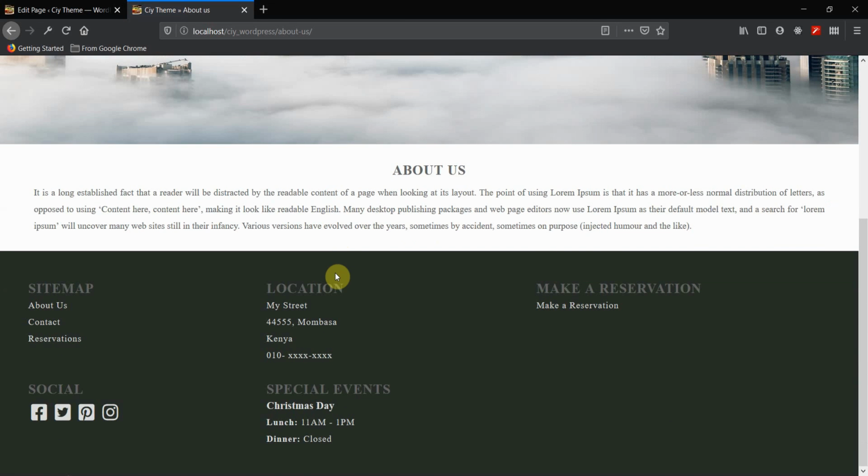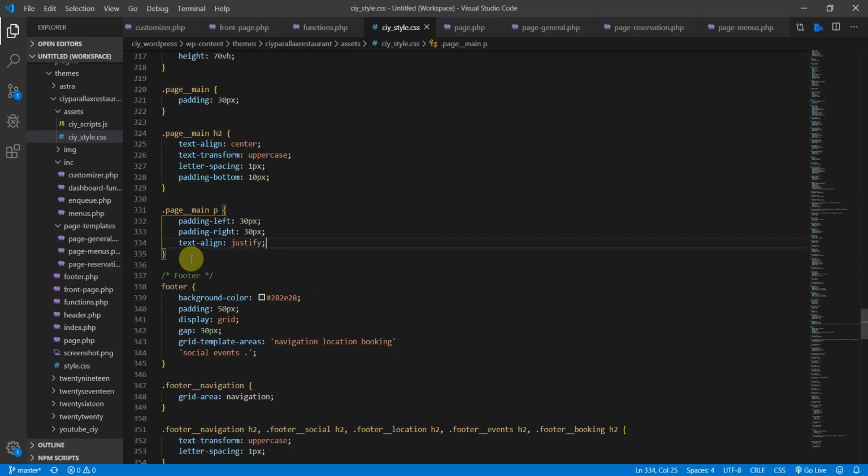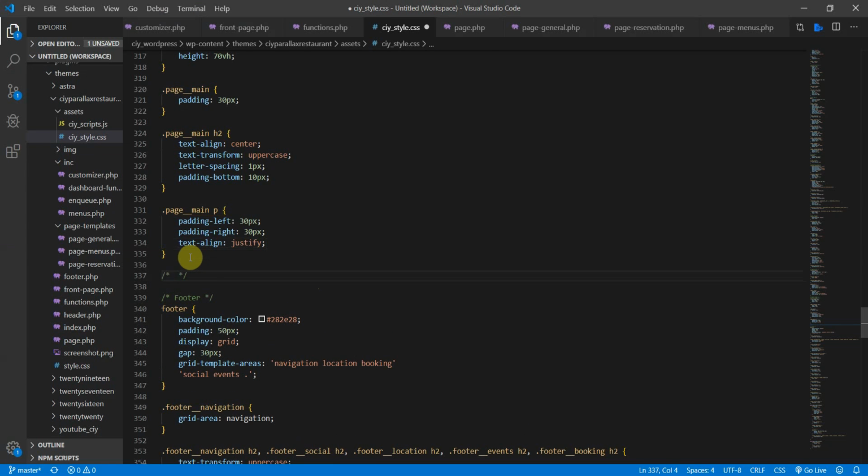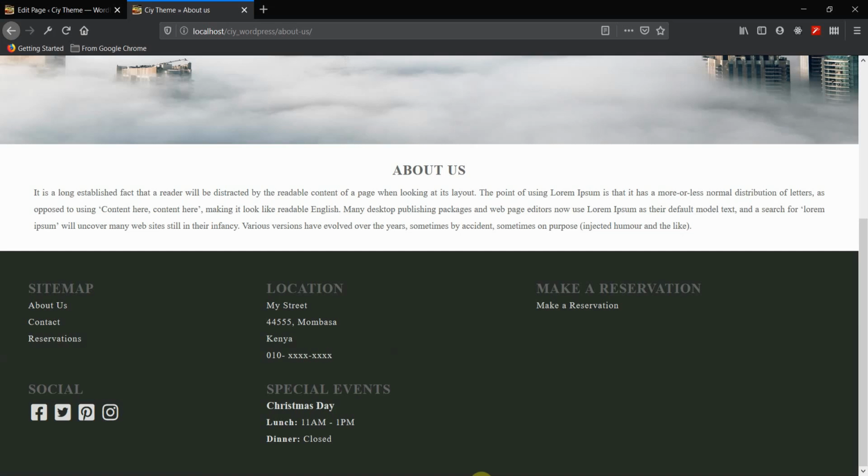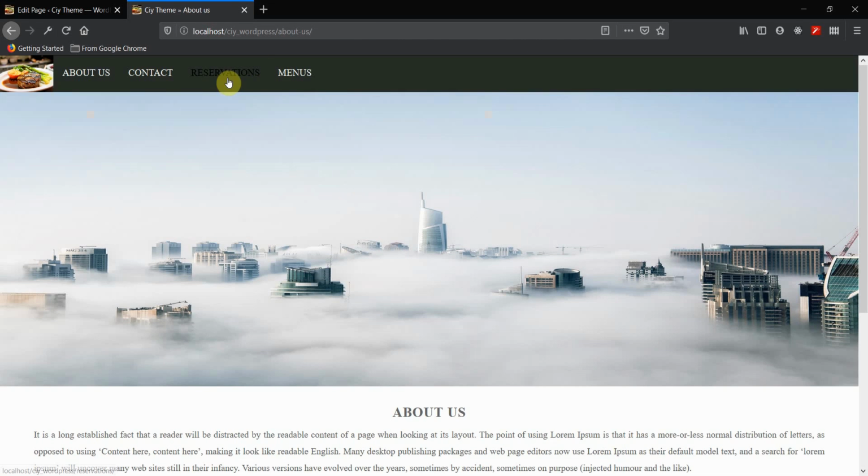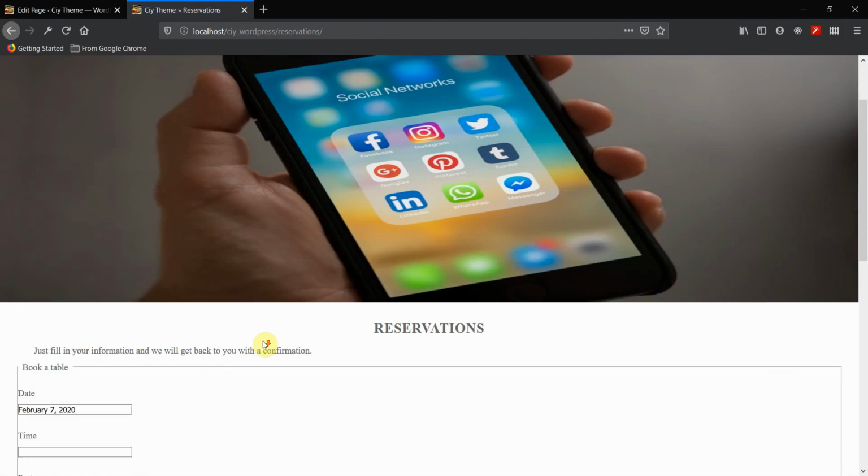Next thing is for the reservations. So let's go back to our style sheet and add another comment. So reservations layout. Okay, and in order to target the layouts for the reservations, we need to find the classes here.